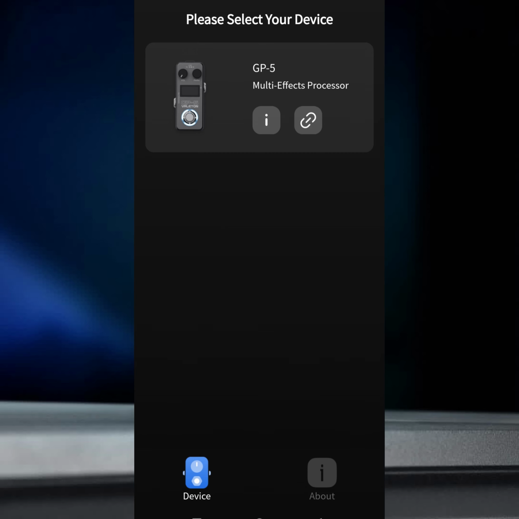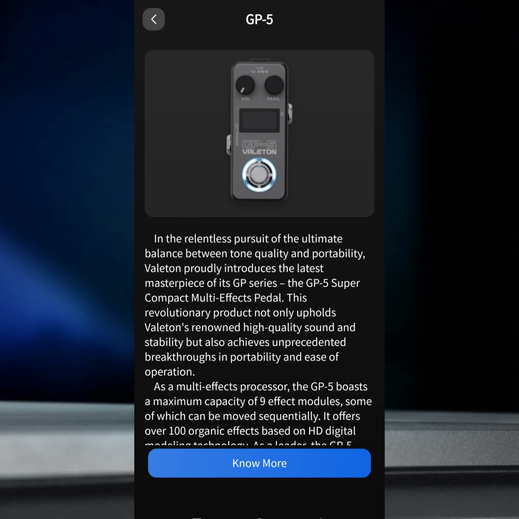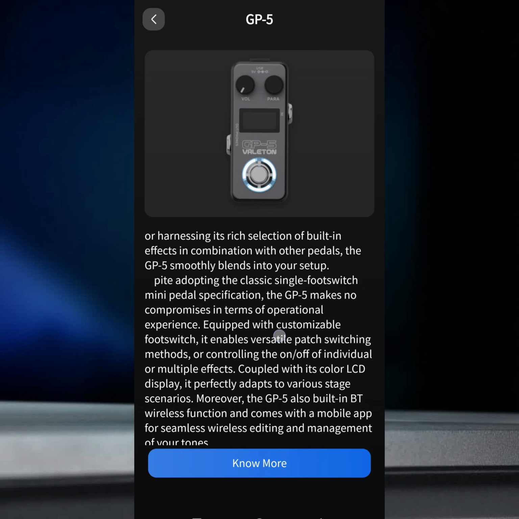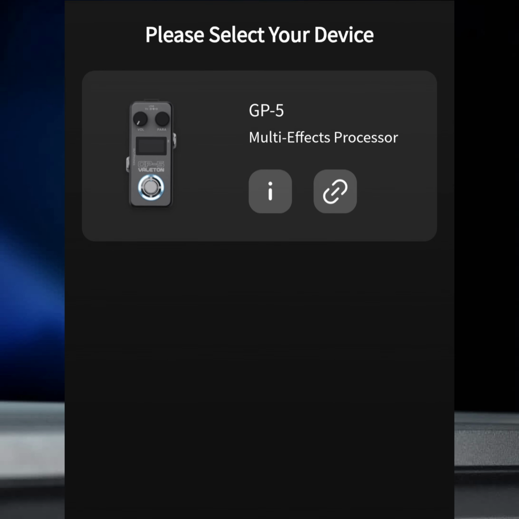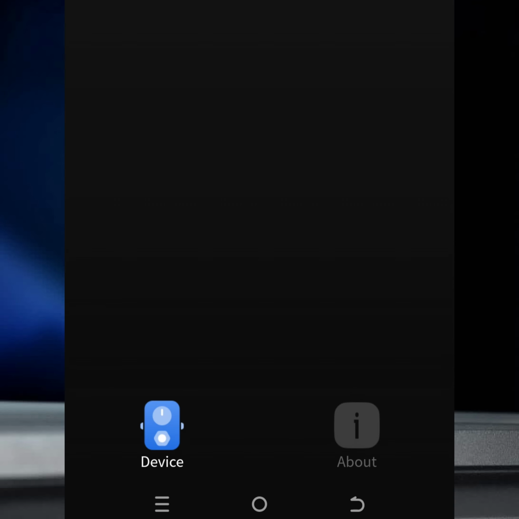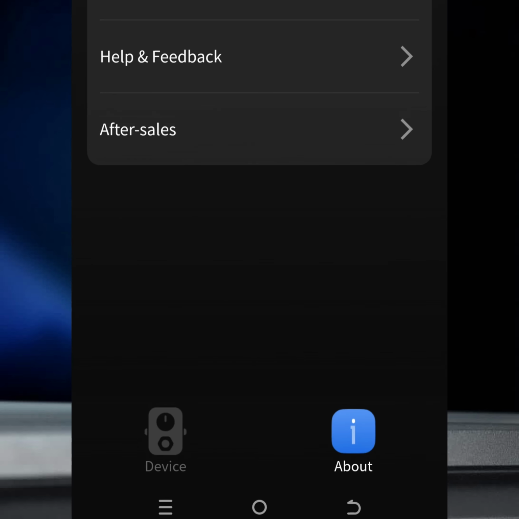So over here, you would see this particular interface, and you see at the very top GP5 multi-effect processor. So we click the I to know more about Valeton GP5, and at the very bottom you also see device and then about.